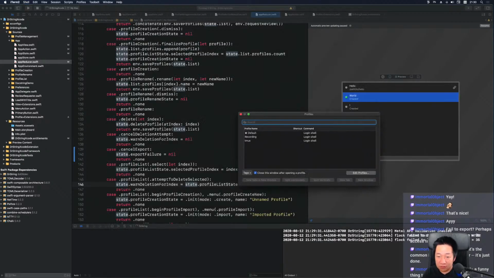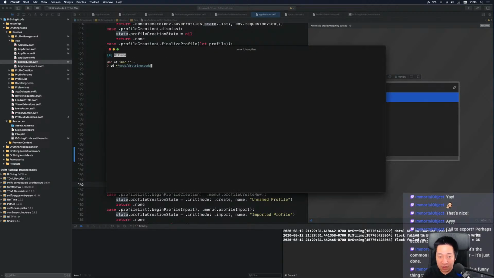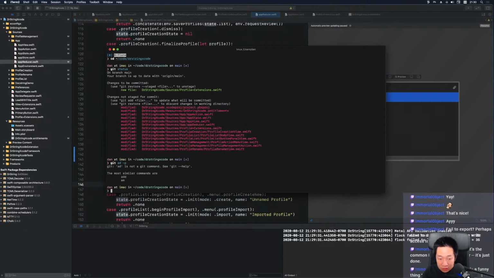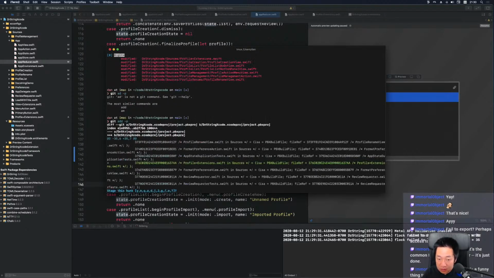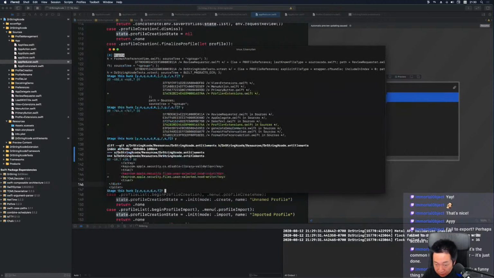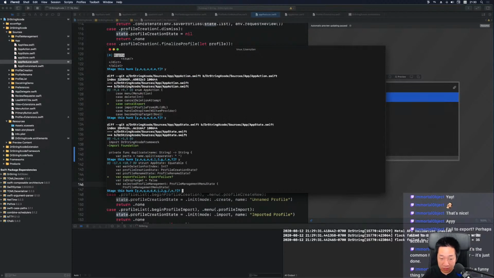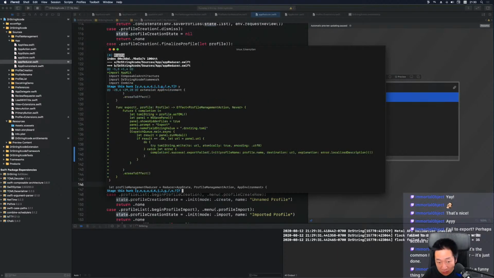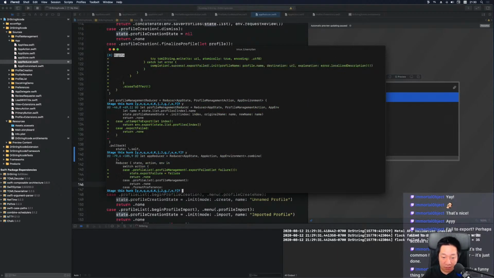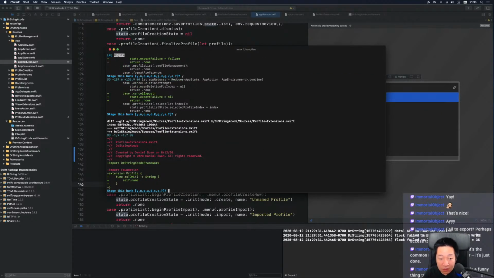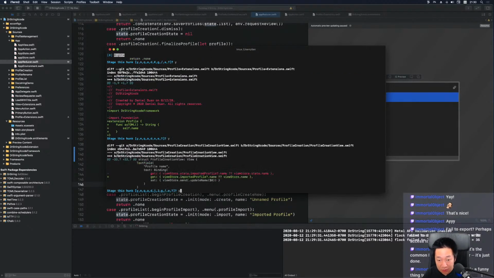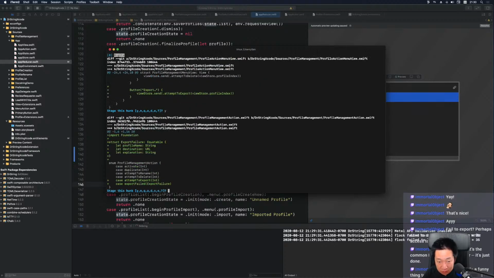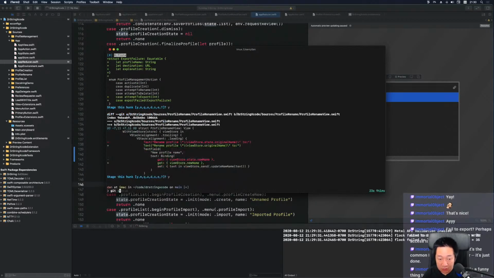Wait. My tmux session was gone. Oh, look at all these changes. We added a file. We updated our entitlement. We had a bunch of stuff. These all look familiar. Some AppKit action in there. Oh, this has not been done. Okay, so we're not done yet. That's a good place to end, though.